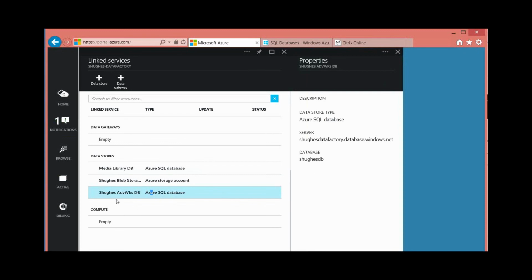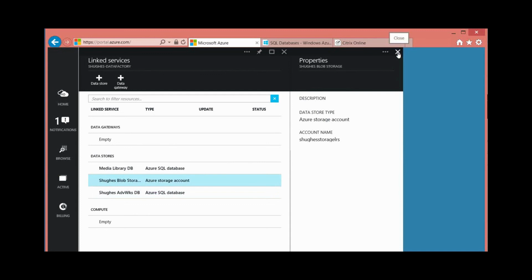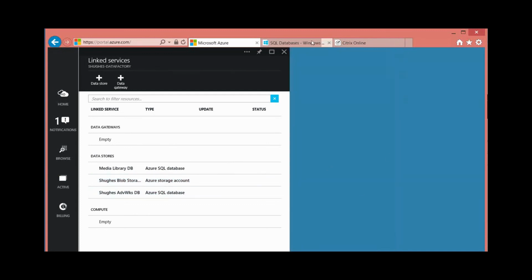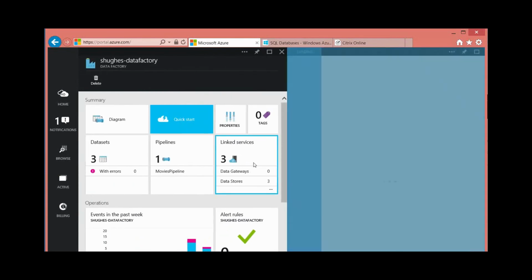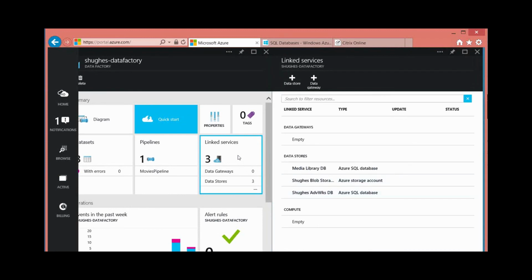So when you create your storage, you can actually create blob storage. I didn't want to do the blob storage because that's why I have to put in the big old long security key. But it asks you for your security key and all those pieces so you can actually hook up to blob storage, which is what this is here. So now we've created our linked server. We're good to go here, and the linked server will now show up in my linked services. I guess it's technically a linked service, not server. And then I have my linked service in here.